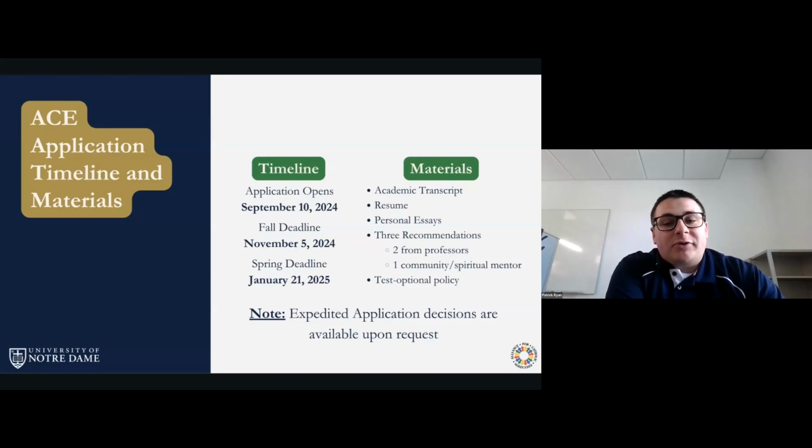And then if we look at the personal essays, there's about 6 responses that we ask from you. They're really short. And when I say short, I mean about 200 words short. So they're not that long. But we do ask you to spend some time with them and write what is meaningful and important to you. We ask that you're open here because it's our best way of getting to know you as a person beyond just what your resume says and beyond what your transcript says. So really just dive into that. If you have any questions or concerns, again, we're happy to help there.